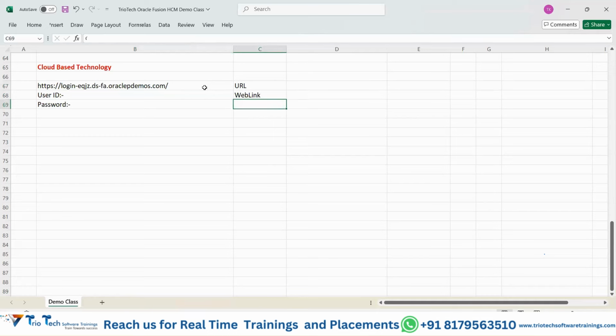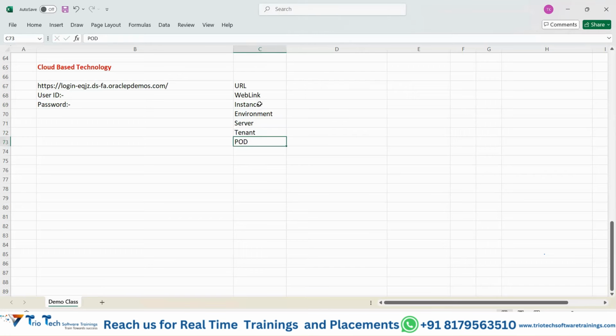But the professional terminology to refer to Fusion applications is instance, environment, server, or tenant, or pod, platform on demand.